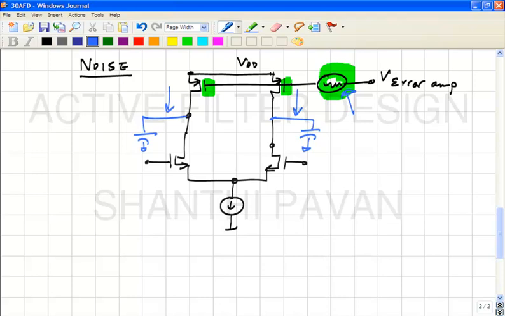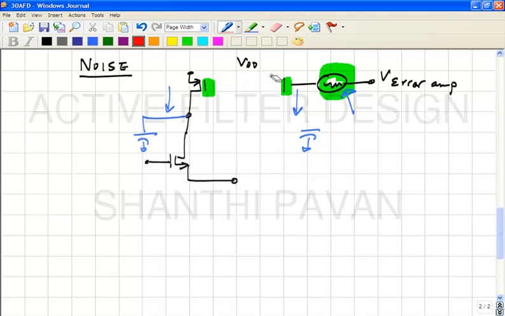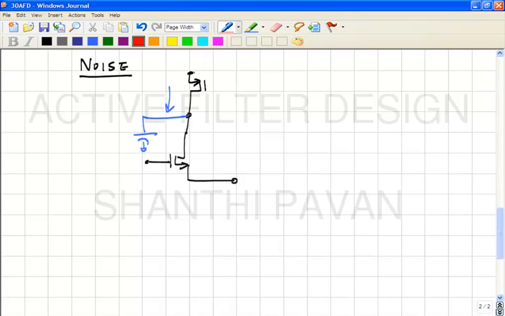Okay. Now, what about noise of the tail current source? This will split equally into two halves and get integrated, and therefore there should be no impact of the common mode noise source either. Clear? Wonderful. So we don't have to worry about these guys. As far as the differential equivalent is concerned, we need to worry about only these two transistors.